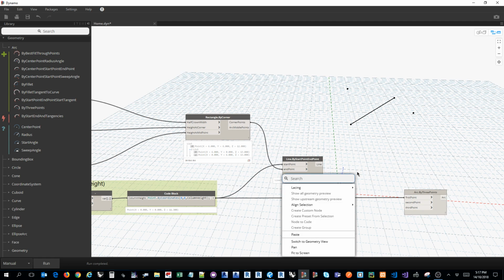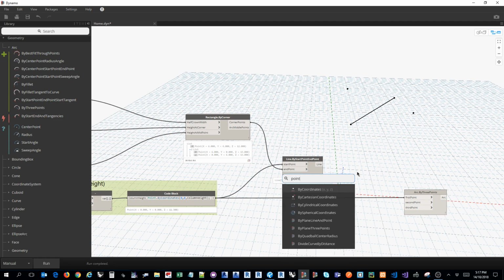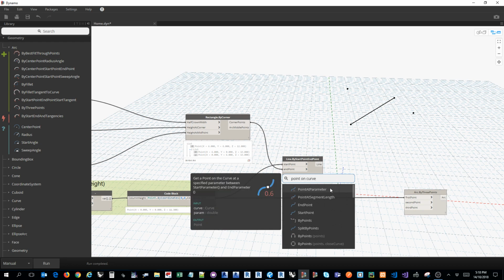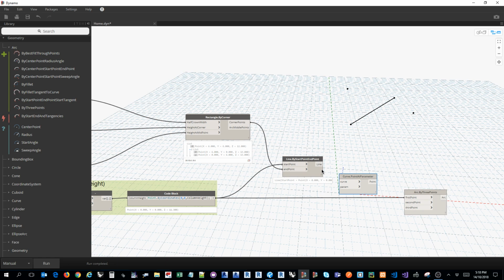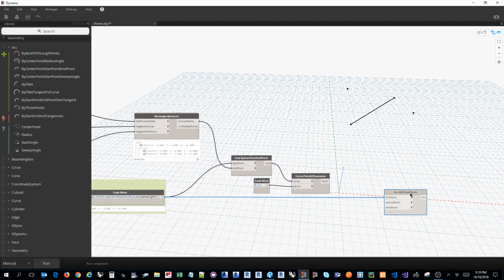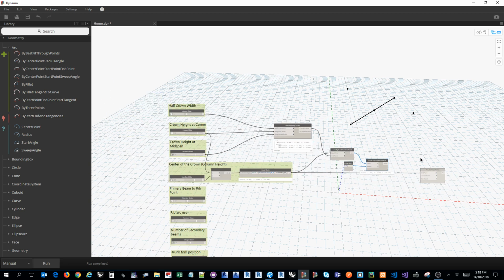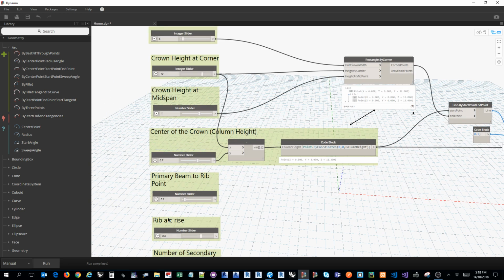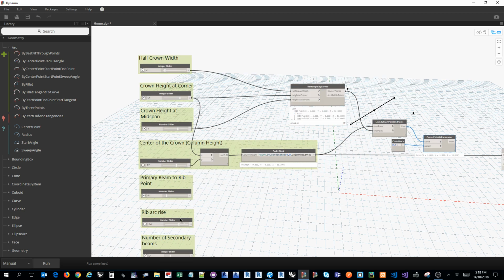We can say pointed curve, pointed parameter, and we can set it to be midpoint, for example. The point is on the line, and we want to move this point up by the rib arc rise.